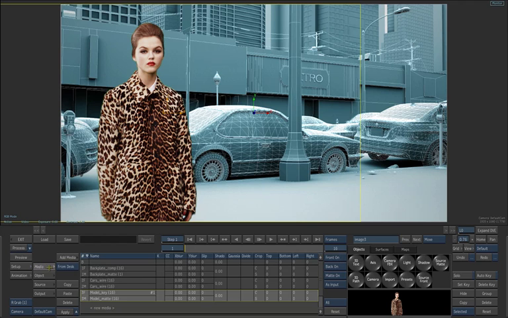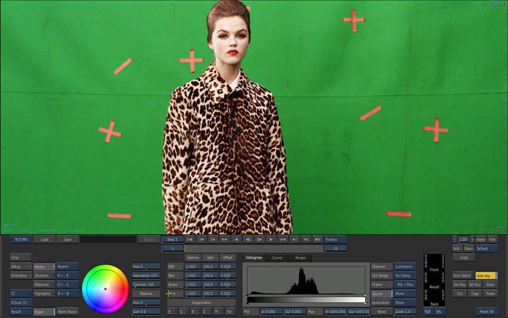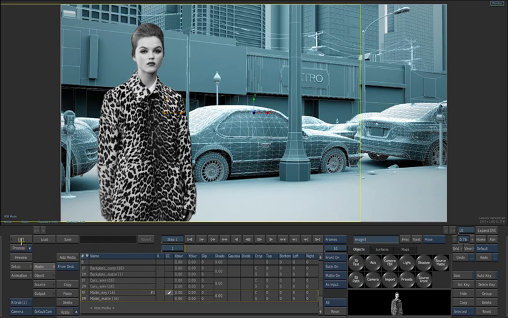To match the look of our scene with the final shot, we need to desaturate the model. Click on the Media tab to access the layers. Then select the layer that contains the clip model and double-click the CC cell to access the color corrector. Then we simply need to set the saturation value to 0. When this is done, return to Action. As you can see, many tools are available directly within the layers.